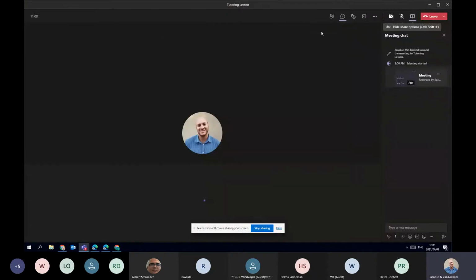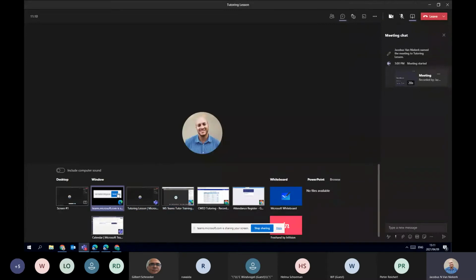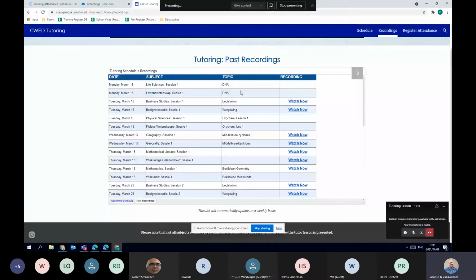So just to explain that again, window sharing is a very useful way of making sure that I only share a certain window. So let's say I'm going to select this tutor one. So the red block that you see around, I don't know if you see it, you can see it clearly there. The red block is an indication of what is being shared.